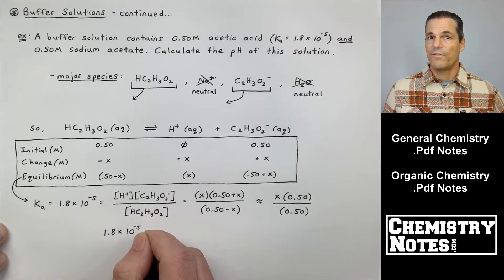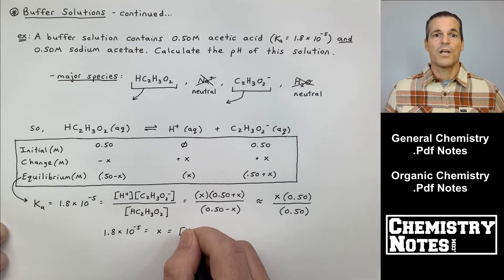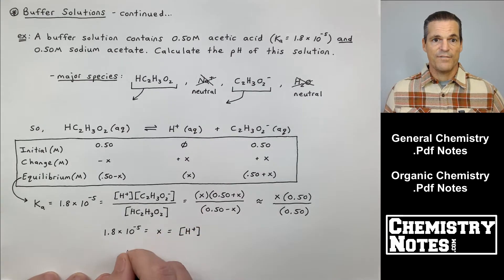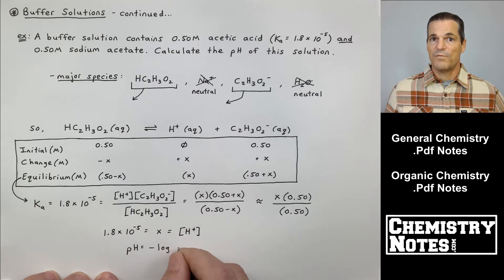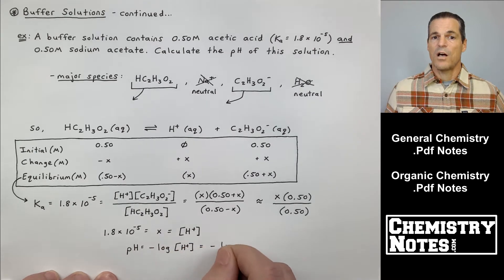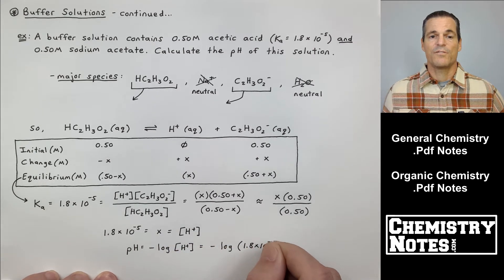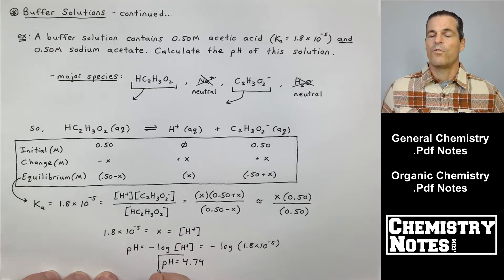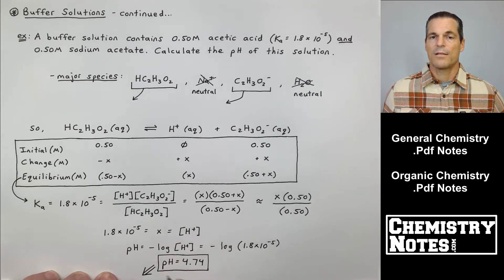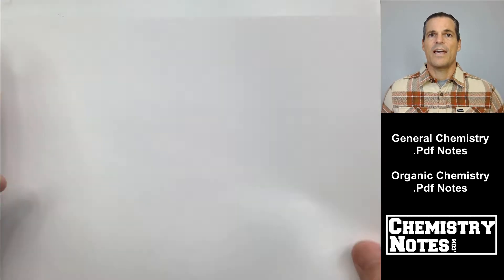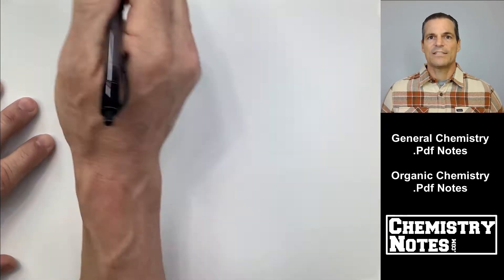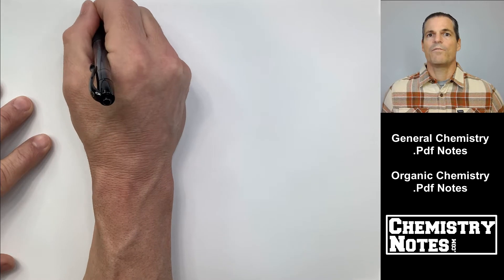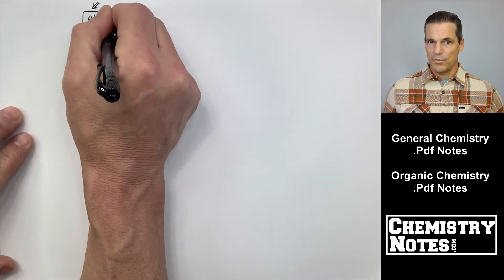I do my minus x's, my plus x's. Solve for this. This is just a reproduction of what you saw at the end of the last video. The pH, if you remember, is minus the log of 1.8 times 10 to the minus 5th. My pH of this buffer that I've just now made is 4.74. All right? There's my buffer. Imagine that in an Erlenmeyer flask. It's ready to go. It's waiting for me. And then I'm going to do something to it right now.